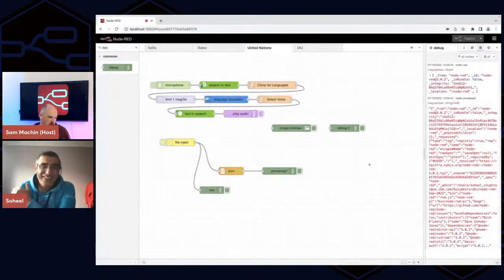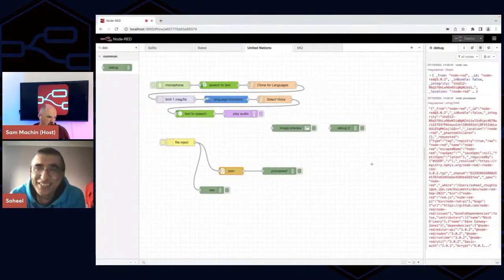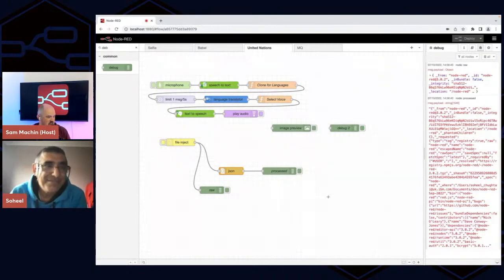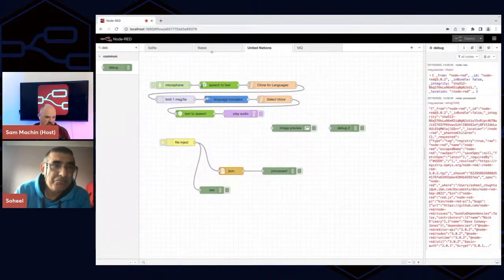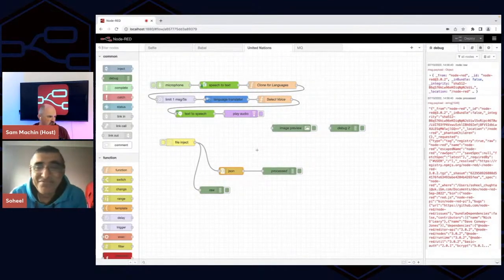So I'm guessing the file inject should be quite happy with it just as a string, and then if it's text or binary, it should just output whatever's been uploaded, and then it's up to the flow. It gets captured as a blob and then gets just sent through. I wonder if it's something in the message making the payload, whether message.payload is trying to parse it as JSON, and that's what's failing.